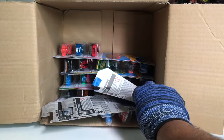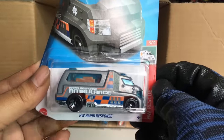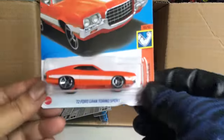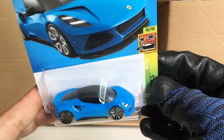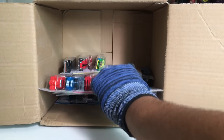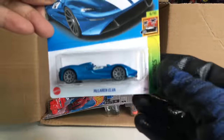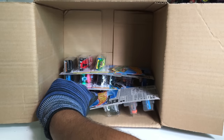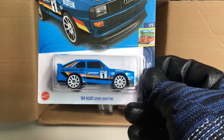We got another 2006 Pontiac GTO recolor and from the previous case a recolor of the Honda Super Cup. There's a damaged card — thankfully it's just an HW Rep response, from the previous case. Also the '72 Ford Gran Torino Sport from the previous case, and the Lotus Elva from the previous case — beautiful car! We got another Dodge Challenger Drift Car, the Lotus Elva recolor, and the '44 Pickup recolor — all from the previous case and previous year. Got another '84 Audi Sport Quattro.